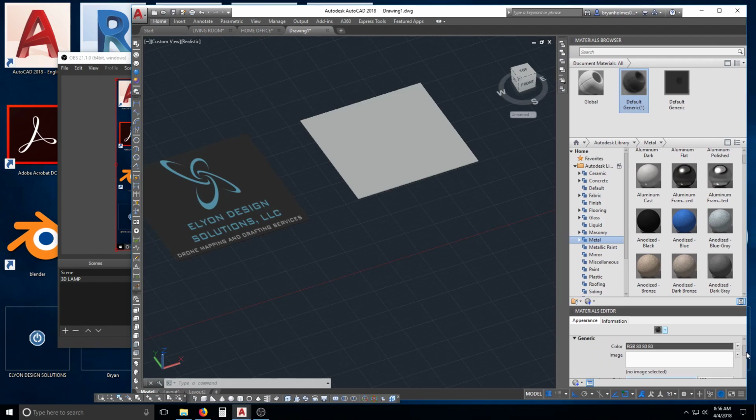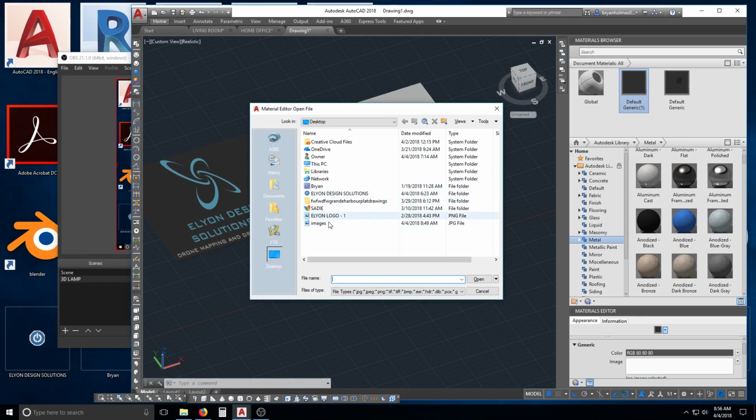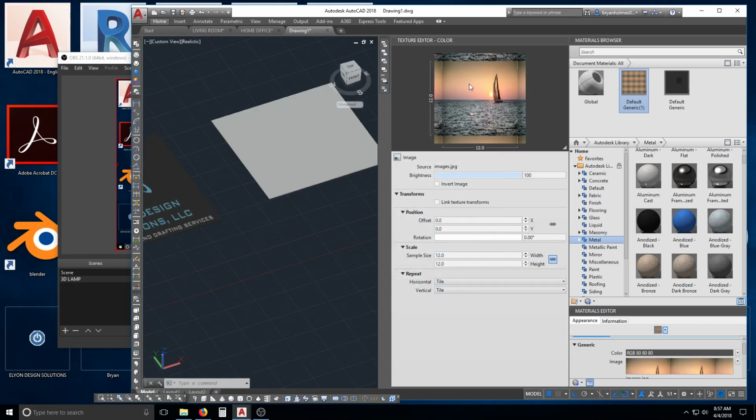Now you can choose your scene, what kind of object it is. Here I think we're just going to make it a canvas. Then if you select here, it should give you an option to load the photo. I've got it on my desktop. I went earlier and picked a photo really quick. I think it's this one right here, because it wasn't saved. Yep, it's already starting to do it.